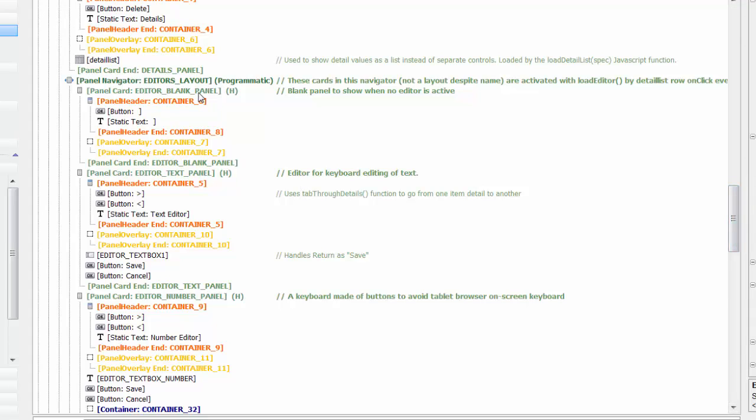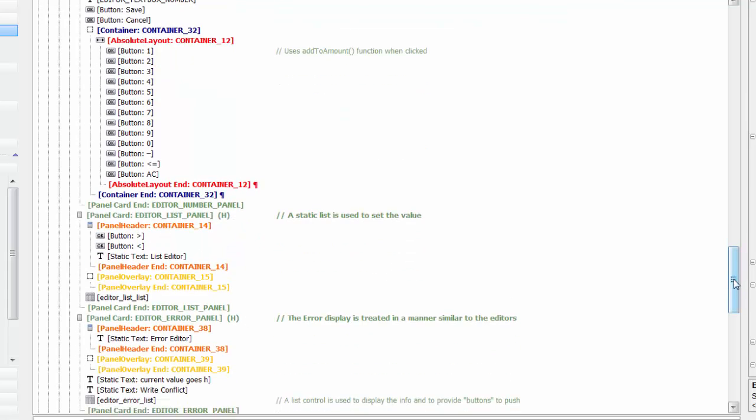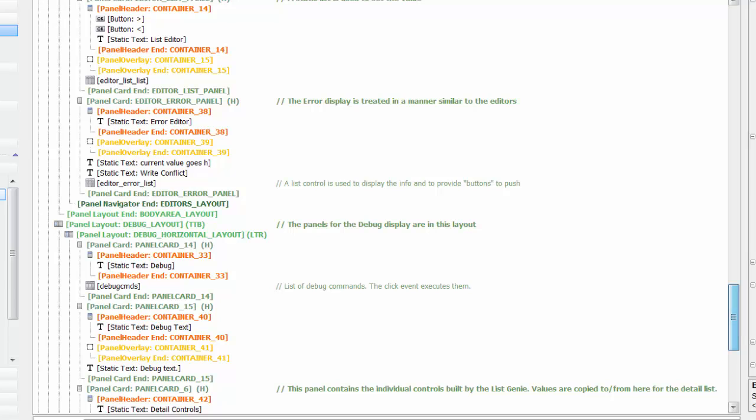And I'll show you how we use JavaScript to load these different editors. There's a blank one for editing text, one for editing numbers, one for editing lists, one for displaying errors, which is kind of like an editor.